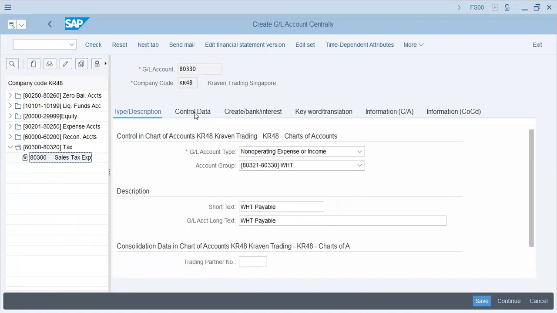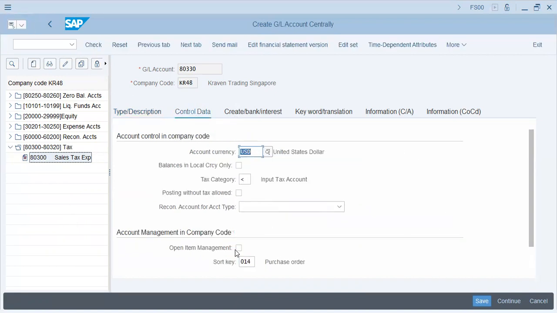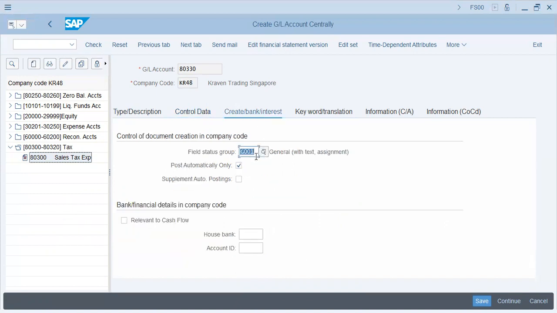Control data, open item management 014, without tax, no, create bank interest, post automatically, almost yes.